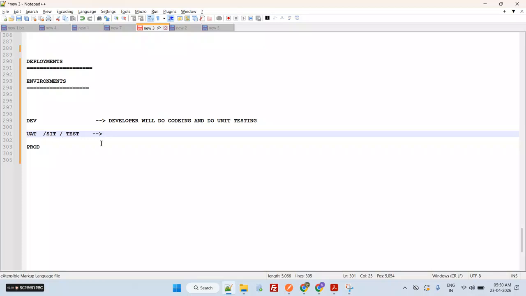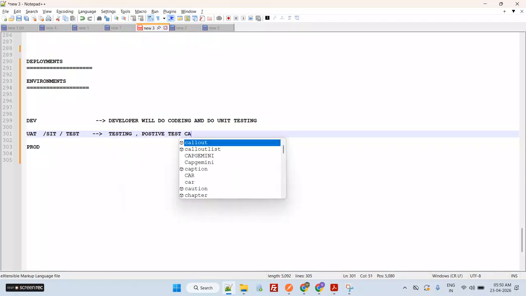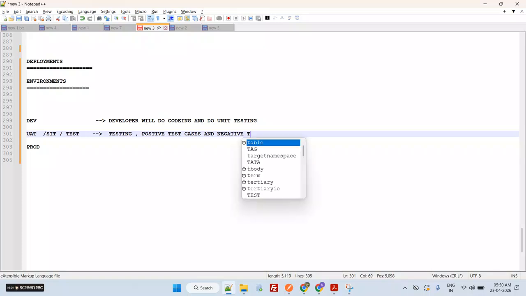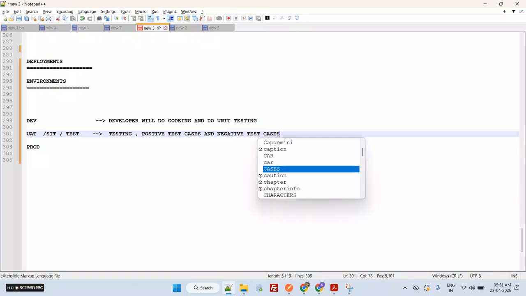Remember, in UAT, SIT testing happens. They do the entire set of positive test cases and negative test cases.